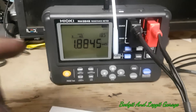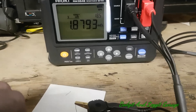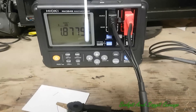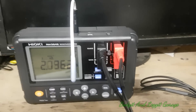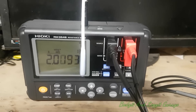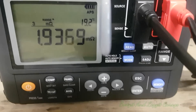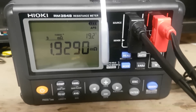They do say when you put this meter to test something, it needs to be in the same place as whatever you're testing for around about six hours. You can see the resistance has gone down again. Just for fun, I'm going to put some heat onto it and see the resistance change. Boom — look at that! I'm heating up the wire and look at the resistance changing. It is just so, so accurate. This is just a little teaser of just how accurate this bad boy is — it is awesome. More to come on this.